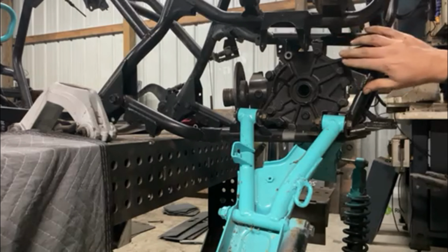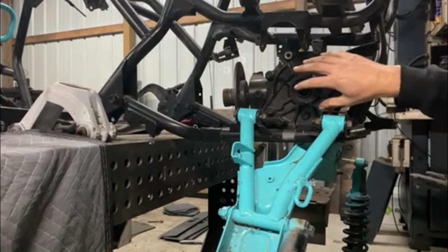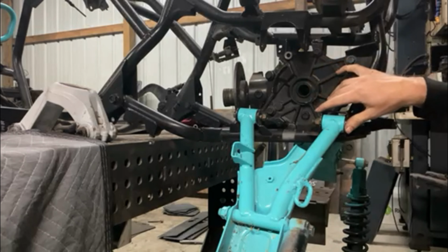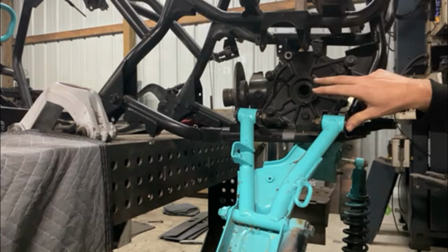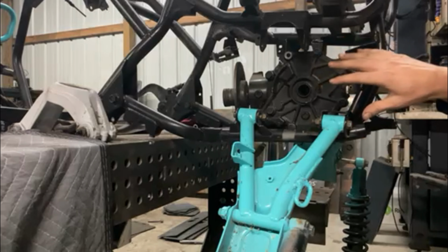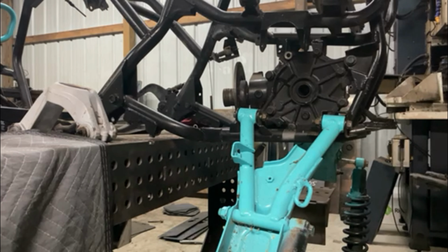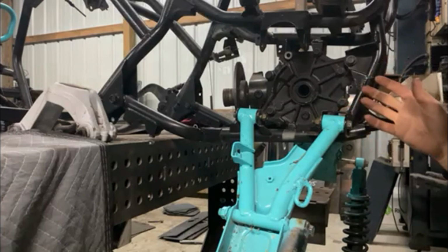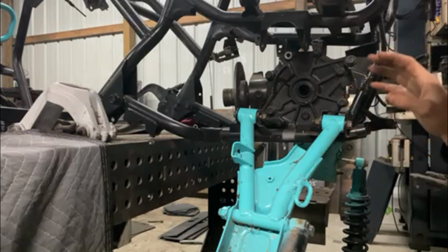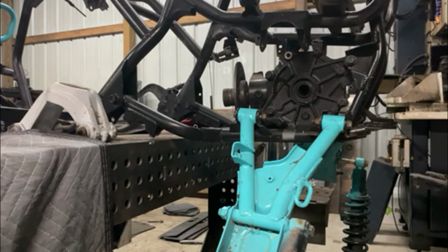I already know when I pull this bolt out, this diff's gonna spring a little bit. I don't know if everyone's is gonna spring or if it's just this one because this bike was in such rough shape. Part of the reason we're sending two different brackets out to be tested, I wanna make sure that everybody's getting the same thing and there's no alignment issues. Anytime we build around these old parts bikes that have had a rough past, I never really know if everything is perfect on it as far as alignment, so we like to test it just to make sure.